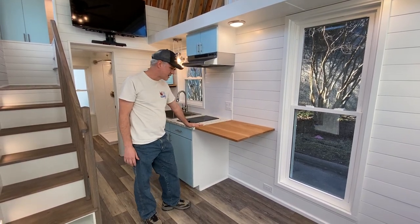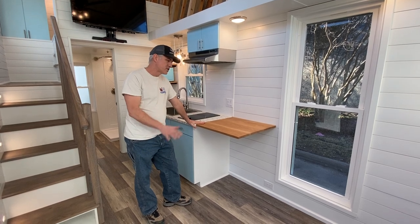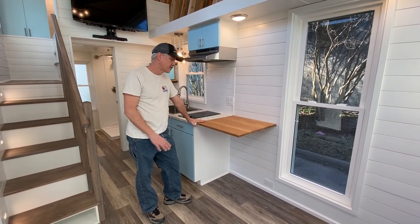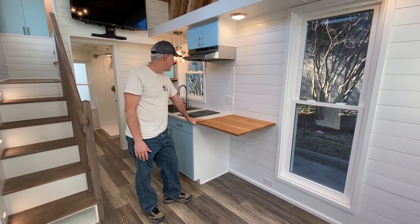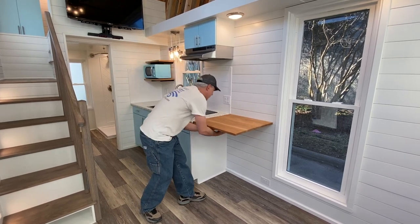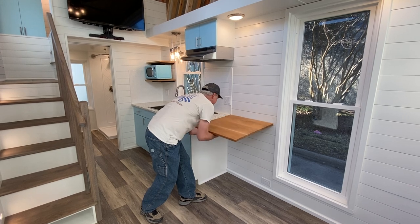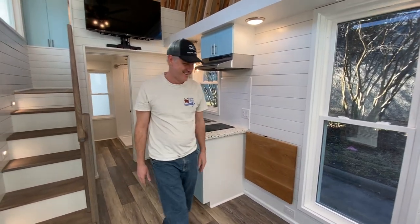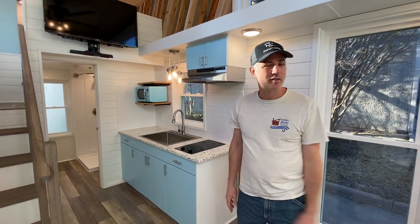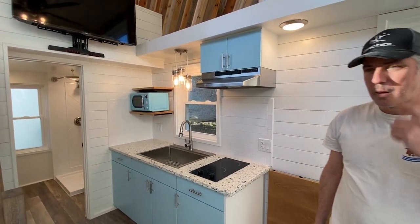We got a counter height, so you can use that as a workstation or just seating for dinner or extra prep space when you're making dinner. You gonna pop it down? Okay. Show them how easy it is. So easy, just so that easy. You're standing in the area where the sofa's gonna go.